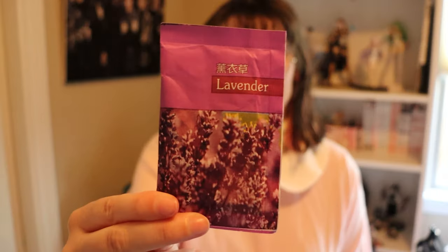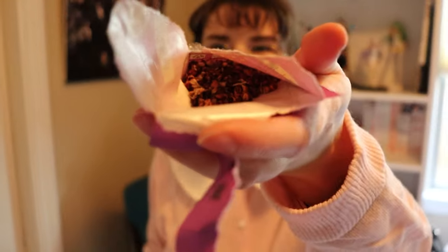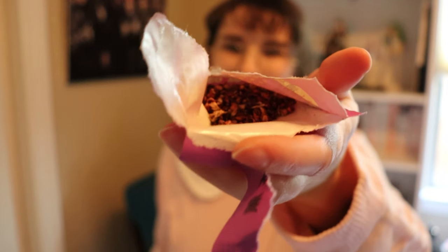I don't think these are seeds. They just kind of feel like seeds. I think this might just be like a scent pack. I kind of want to open it. I probably shouldn't, but I'm doing it anyways. Little scentsy? Is that what they call them? It's dried flowers, but you know, like just a scent packet. I think scentsies are the candles. I don't know. But let's get on to what we're actually here for, the costume.